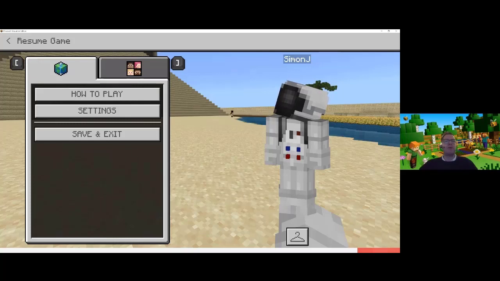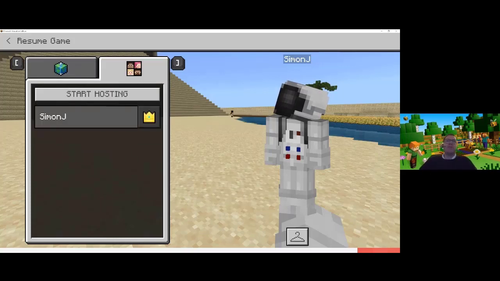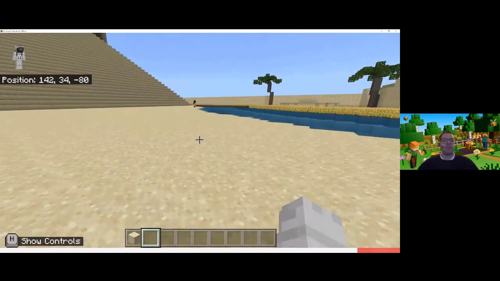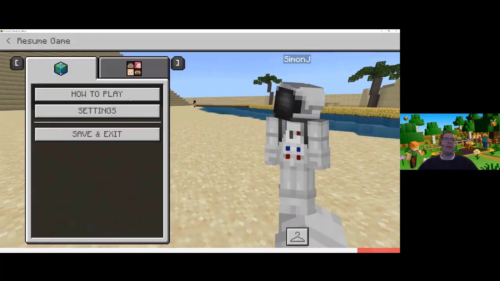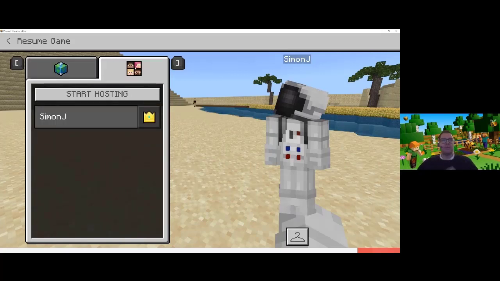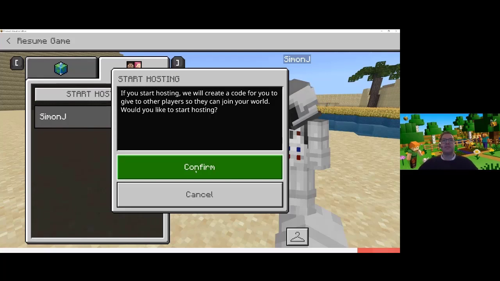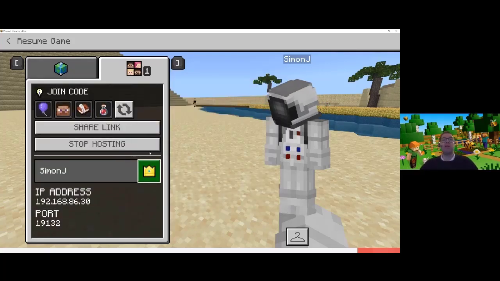And then in my world, imagine I want to share this with the rest of the class, and I want all the children to work collaboratively to find the hidden entrance to King Tut's tomb and find the secret treasure. So from my world, I press escape to bring up my settings, and then I click on this block here with the 4 faces. This is the multiplayer, and I click on start hosting. And I say yes. This will then broadcast this across the network, so other people now can see my world and join if they wish.